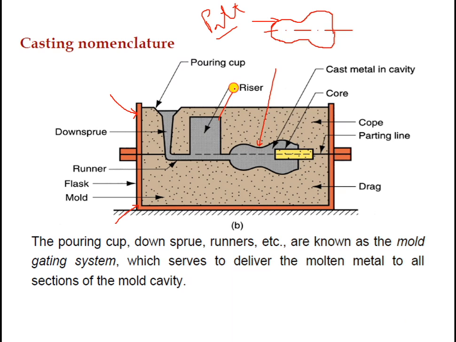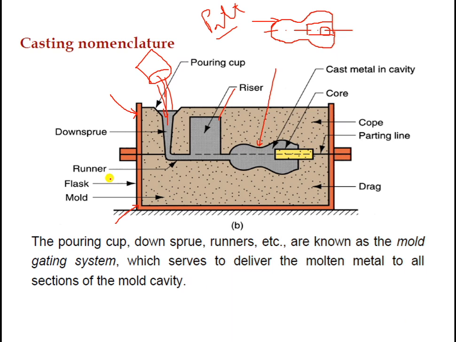And then these risers can accommodate certain kinds of gases. This is the pouring cup through which the molten metal is poured, so that it travels through the risers and the gating system available here and fills this cavity. But why is this core provided? It is not possible to have a hole in this pattern, so it is possible to create a hole with the help of this core. For that purpose it is available here.